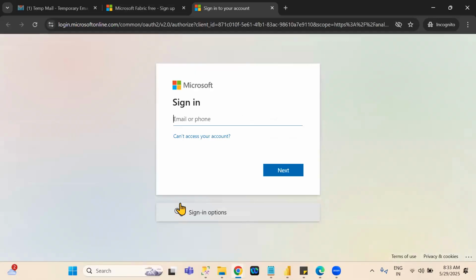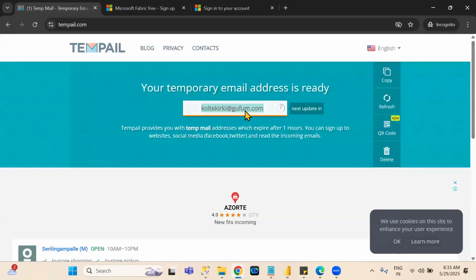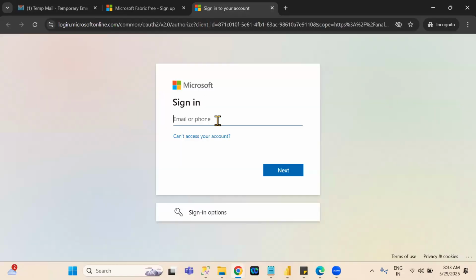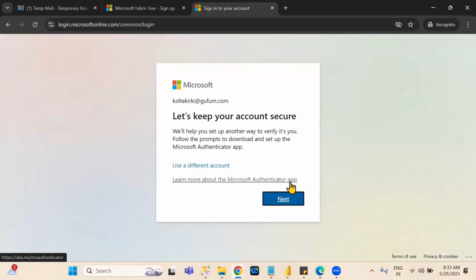What is the mail ID? Whatever mail ID, suppose you forget that particular mail ID, again you need to come to this site and go up here. Copy the mail ID here. Give the password you already gave, right? Same password you have to type. Understand that? Click on next.